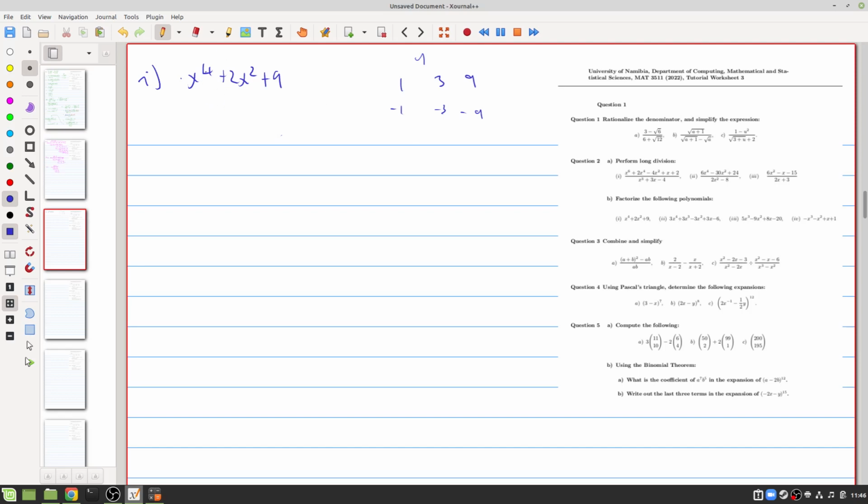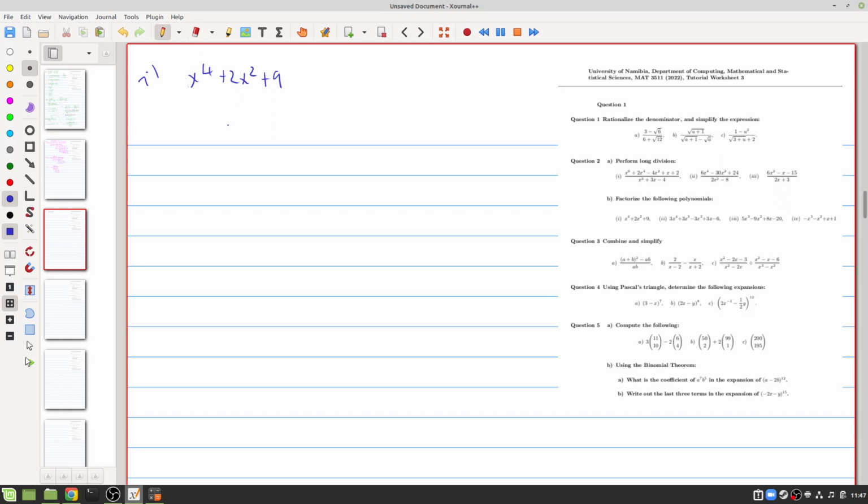It's impossible to get 0 from just putting in a number, because something to an even power will always be positive. So the smallest that this part could be is 0, if we take 0 to the power 4. If we take any negative number, the value will be positive again because it's an even power. The smallest that this part can be is 2 times 0, which is also 0, plus 9. So the smallest this thing can be is 9. So it can never be 0, so we cannot have a linear factor. So we can't try the factor theorem to test some values to see which ones work.